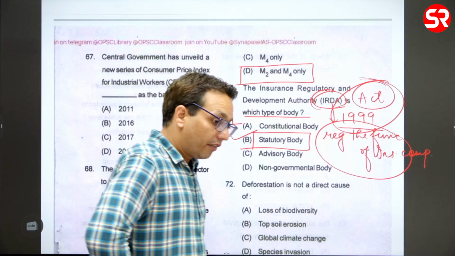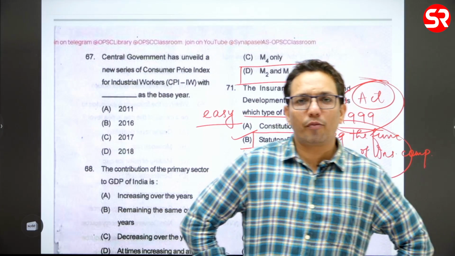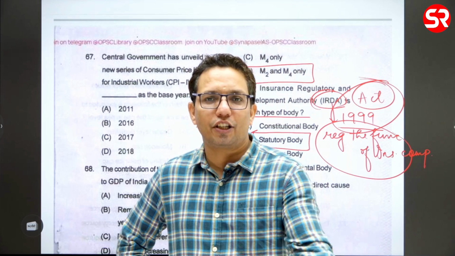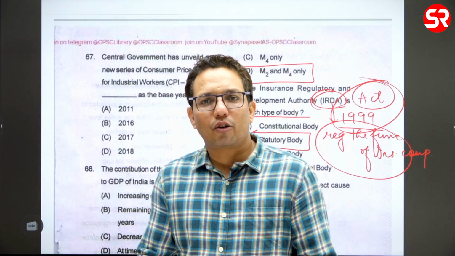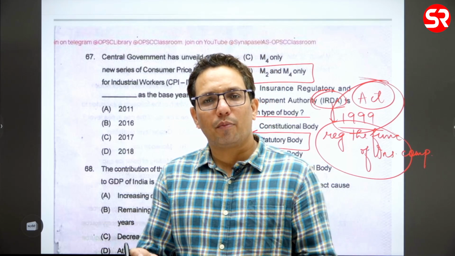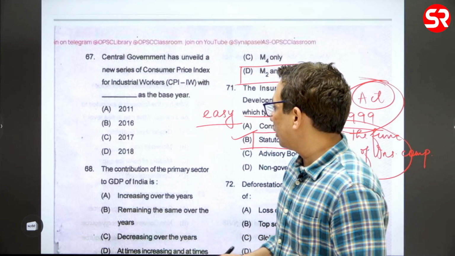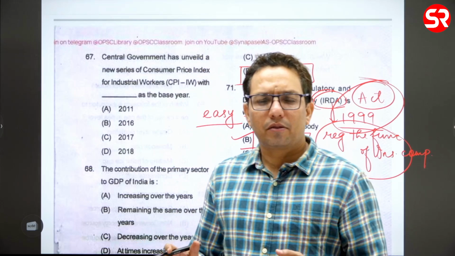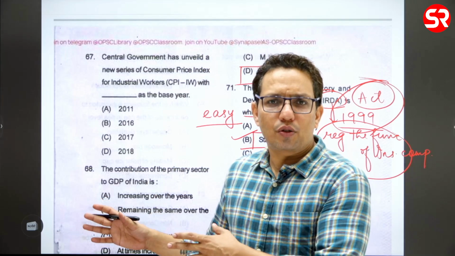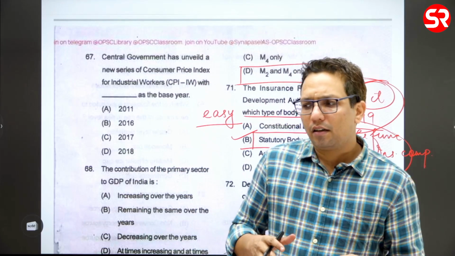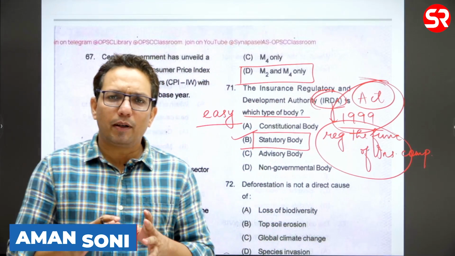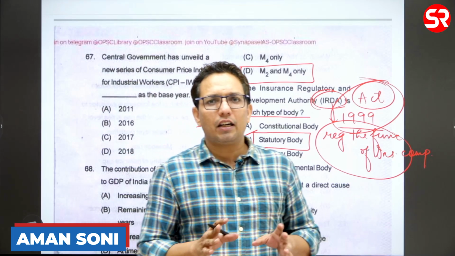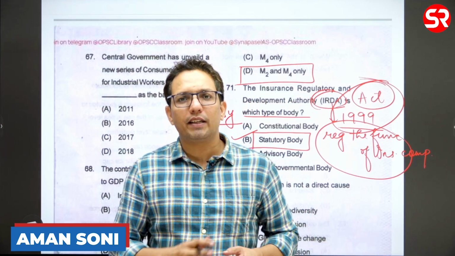Now we have discussed all the questions. You would be thinking, no question from agriculture, no question from budget, nothing from interest rates, nothing from taxation. All questions were from human development, human capital, financial inclusion, CPI, primary sector. Basically, basic type of questions were asked in the OPSC exams. So if the same trend continues, and you're thorough with your basics, with a little bit of here and there knowledge through newspapers and NCERTs, I don't think you're going to have any difficulty in attempting the economy portions of the OPSC exam.